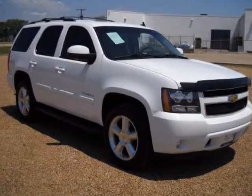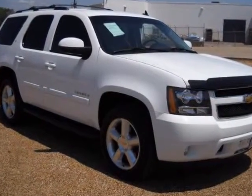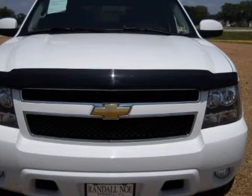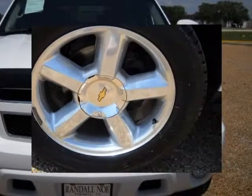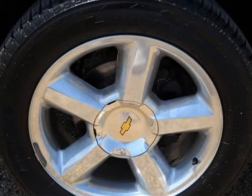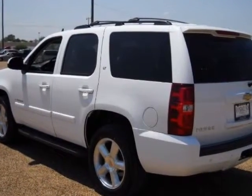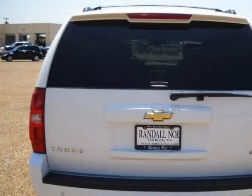We think you will love this pre-owned 2008 Chevrolet Tahoe 2-wheel drive 4-door 1500 LTZ which has 71,346 miles. It comes fully equipped with premium sound, air conditioning, cruise control, and many other features. Please call us for a walk-around description of the vehicle or to schedule a test drive.